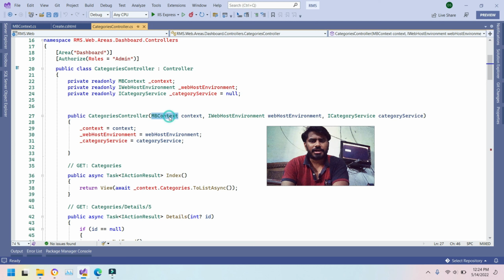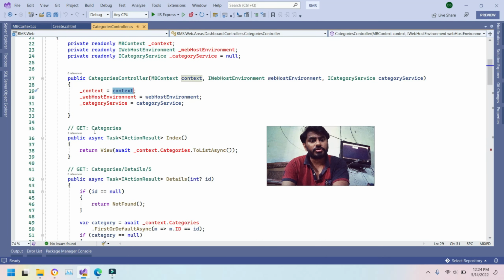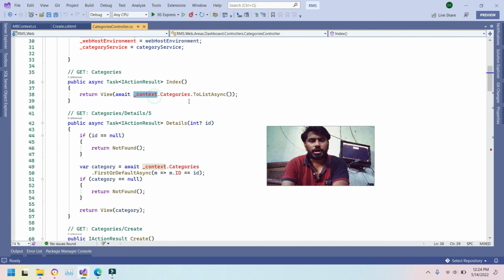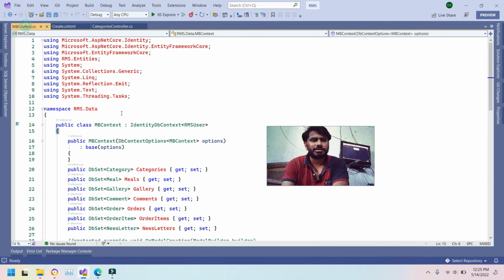We wrote this class name and created a variable name, any variable name, and then we are writing another variable name in the constructor, and initializing it to this one. Private readonly MB context is the class name, and it's a variable name. Again we write the class name in the constructor, and this is another variable we initialize, and the old variable that we initialized is equal to that variable. That old variable we use for any kind of stuff, like taking this dot categories. We have some DbSet, these things.